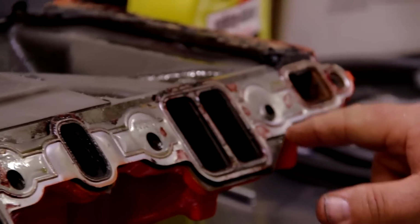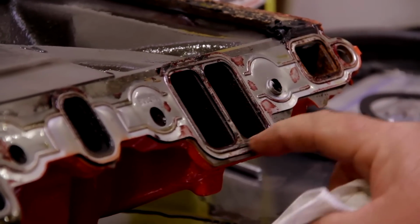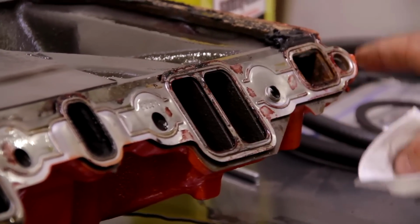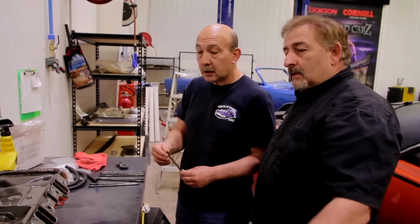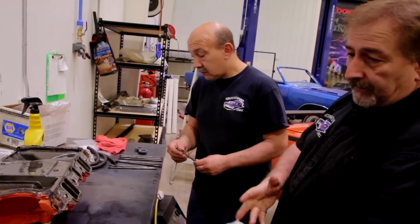It had a leak, right? I mean, look at it, obviously. First of all, I've never seen a small block that used this metal. I don't know if I'm just full of it or not remembering right, but look at that metal. It's not even crushed. It's crushed here, it's crushed down here, it's crushed on this, but look at these up here. Yeah, it wasn't even seating. So we replace the intake gasket when we go back together, obviously, and that should cure our problem.